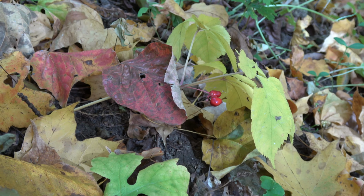Took another little break. Just kind of taking my time. Scooting through here, bouncing up and down on the hillsides. I might pop over to this side. It's starting to look a little better. But what I'm going to do is eventually scale right back up this hill, go down and then check out the other side on my way back. Oh man, I appreciate y'all being with me. Some beautiful country out here. All right, I'm trying to figure a way off this hill. It is very steep. Very steep.